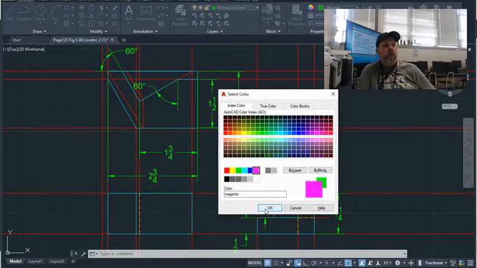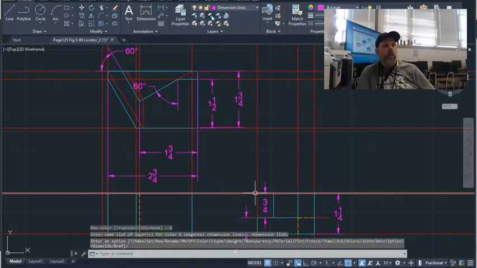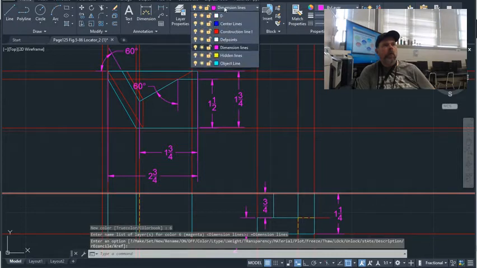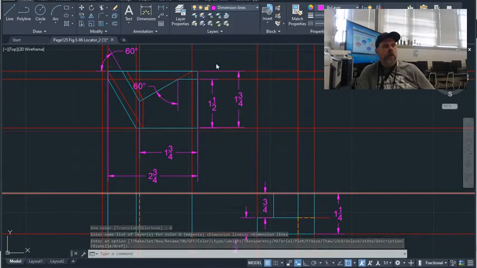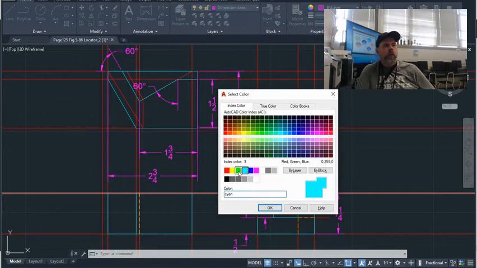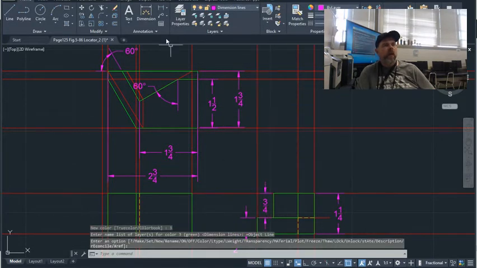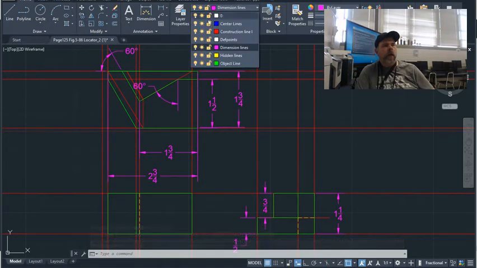They're not uniform with the ones I've used before. Go down here and change my object lines. Make them uniform to what we've been using all semester. Then I'm going to turn off my object lines, and we're going to talk about how we rough this in.